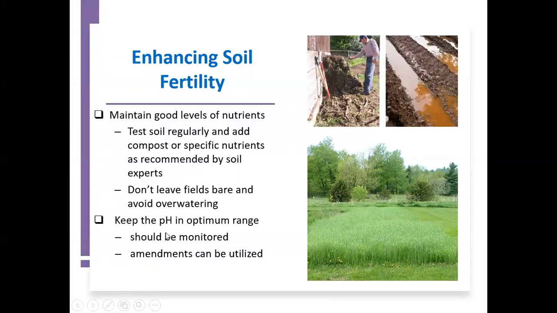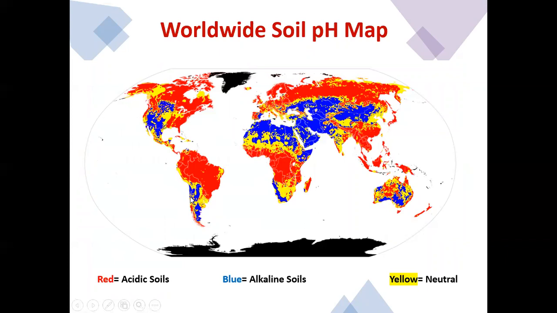And here I want to emphasize the pH, because the pH is very important in different parts of the world. And it has a very direct effect on nutrient availability. So this is a very beautiful map, in the sense that it has good aesthetic value. We have red color here, we have blue, and then we have yellow. Red color shows the acidic soils. These are parts of Africa and America and the Russian states. And then some parts of the Philippines. And then we have a blue color, alkaline soils. Pakistan is mostly an alkaline soil.